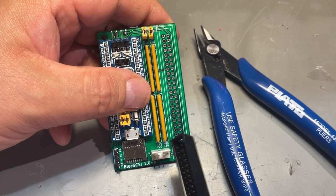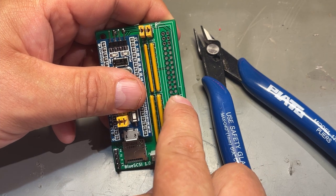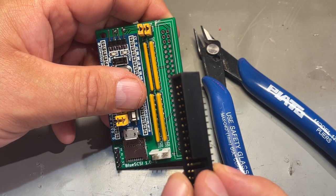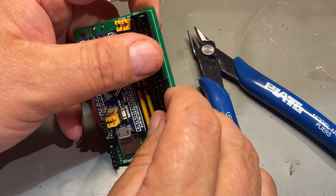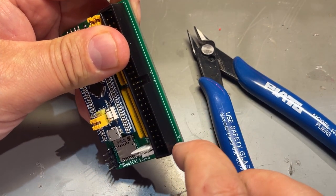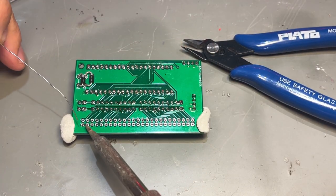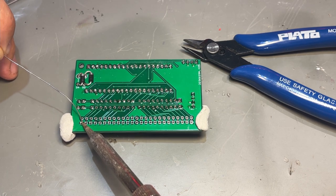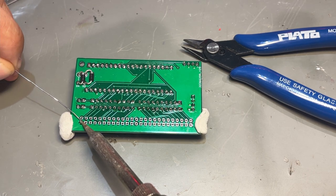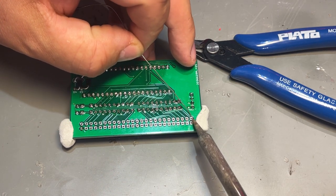Finally, the 50-pin SCSI connector goes here, and there's a little mark there on the middle, which indicates that this groove here should go that way, and that pin 1 is there. 50-pin soldering job. Just attack the corners first.